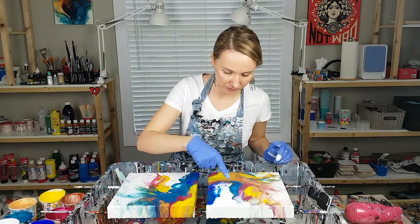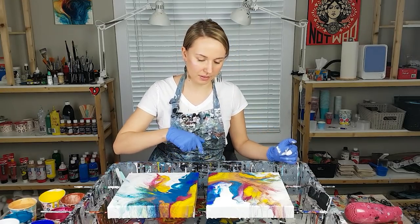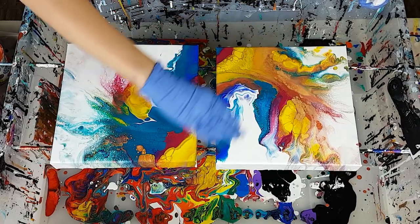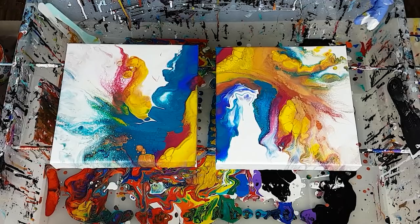This doesn't look very nice, but I don't even know how I can improve it, because I don't want to lose this paint because it kind of finishes this flow. Let's see how it looks if I torch it.